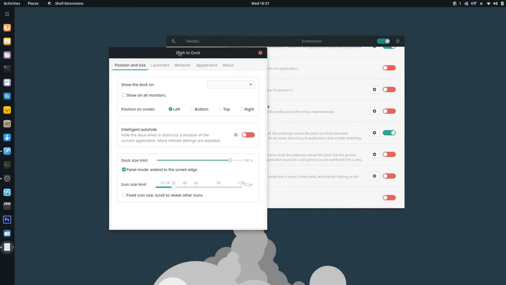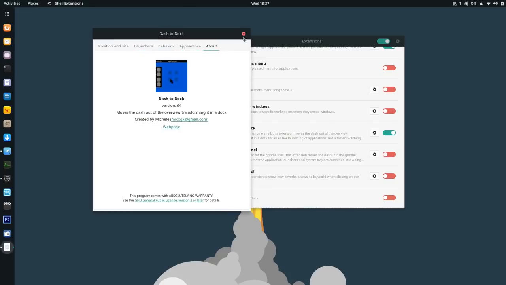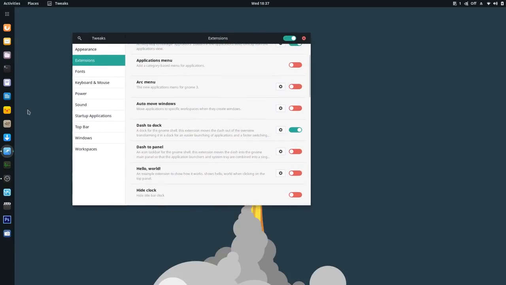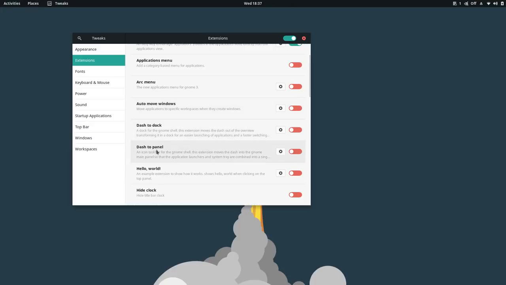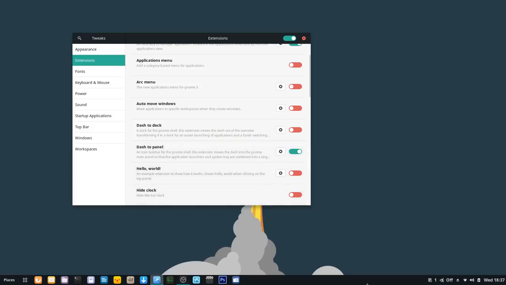So I had changed and customized this heavily, and I had it like this forever until not too long ago when I tried KDE and I really got used to having the bar on the bottom. It was different. It was nice. It was taking less room because here you have a bar on the top and on the side. So if you turn that off, there is dash to panel, which pushes everything down and puts it all together into one nice bar, everything all together.